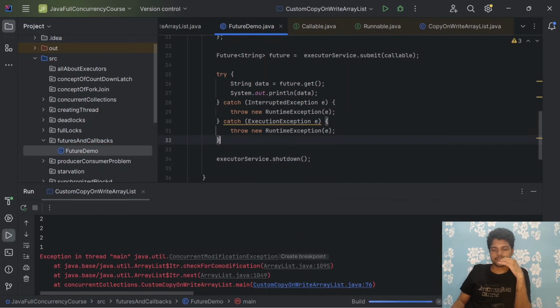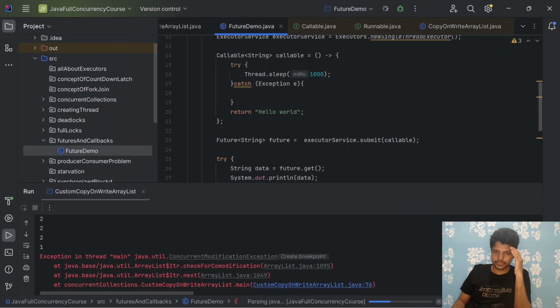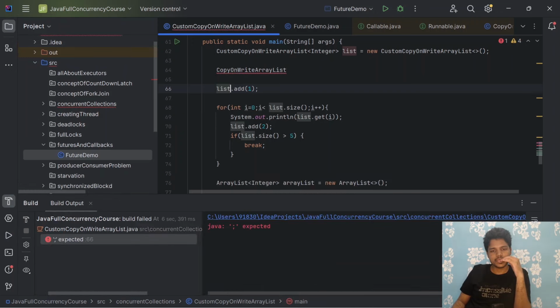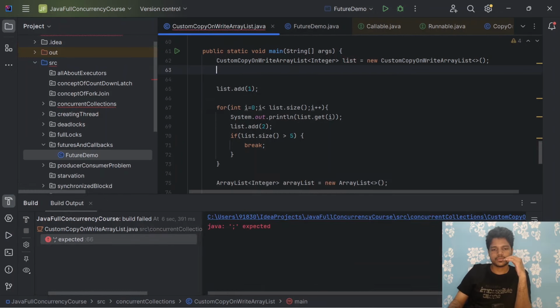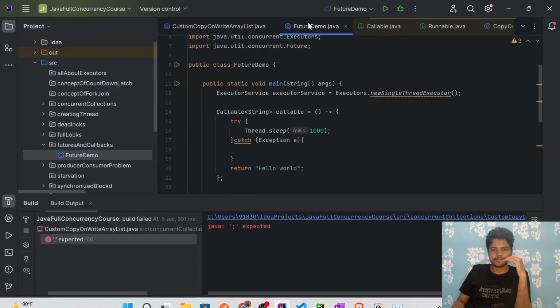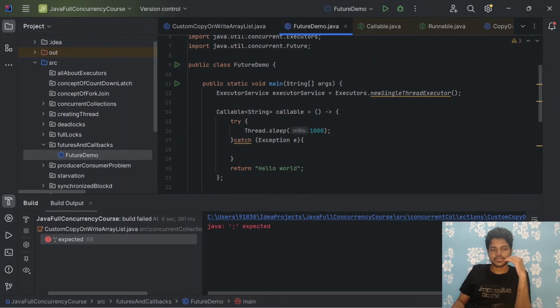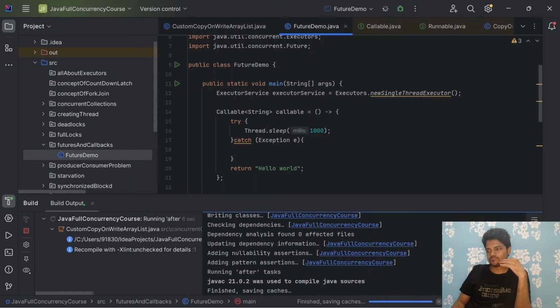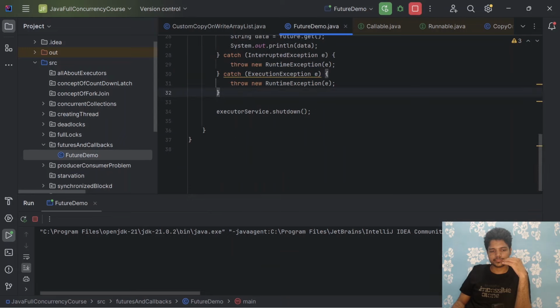Let's run the program. So here we see we got the data, right?